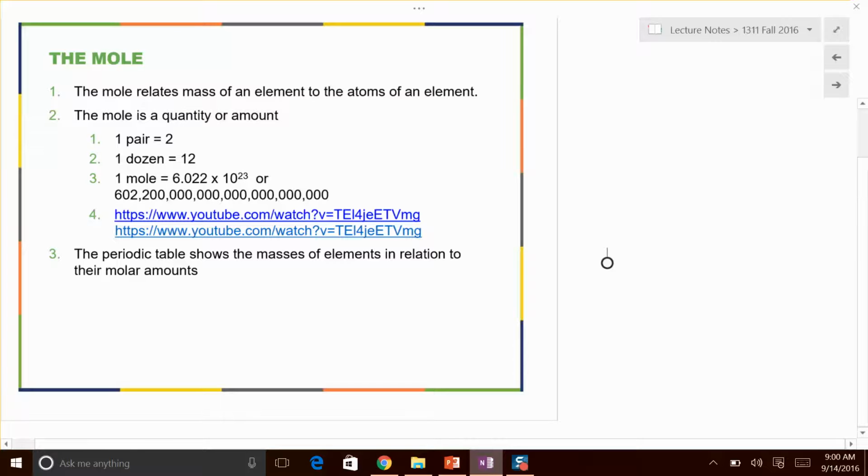So that's how these numbers are all relating to that. These basically standardize these masses into one quantity. All of these are at the same quantity, 6.022 times 10 to the 23rd. They're all at that quantity, but just at different masses because they're all heavier. Sorry, this is heavier than that, so I need more of them to establish them at that quantity. Okay, so that's the idea behind the mole.